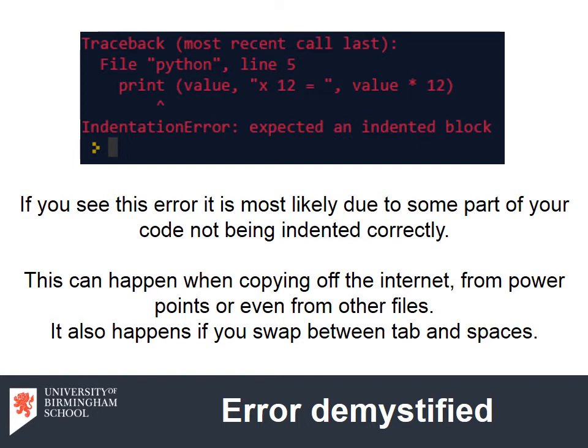If you see this error where it says indentation error, this is really confusing for new programmers in Python. What it means is you've got your tabs wrong. Simply that. So the easiest way to get rid of the error is maybe take your tabs out, put them back in again, or look to see if something has been indented incorrectly. Sometimes it's because you've mixed up tabs and spaces. So if you've done that, Python really does not like it, and it will give you this indentation error. And you can't always see it because it will look like it's fine, but actually we've used spaces rather than tabs, or vice versa.